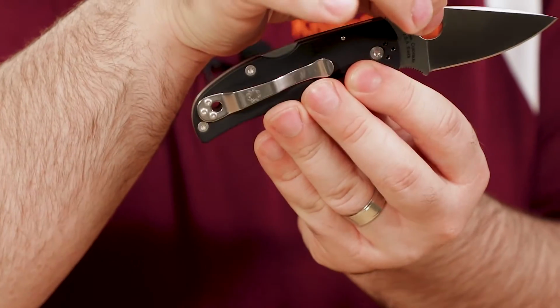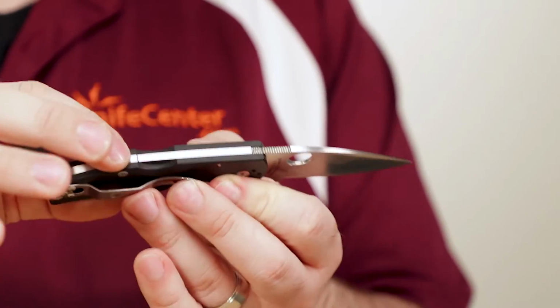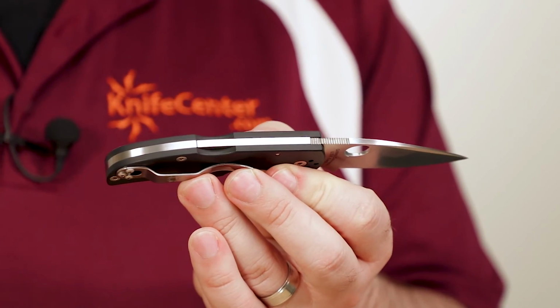Like certain other Spyderco models like the Delica and Endura, the Native 5 is also a great option, not just for right-handed folks, but for left-handed users as well, and that's for a couple of reasons. First, we have that signature round opening hole right here, which makes it easy to open one-handed no matter which hand you're using. Also, that lockback is just as easily accessed with either hand.